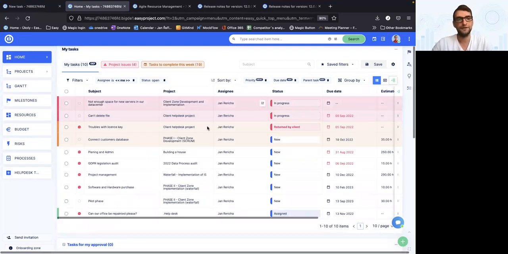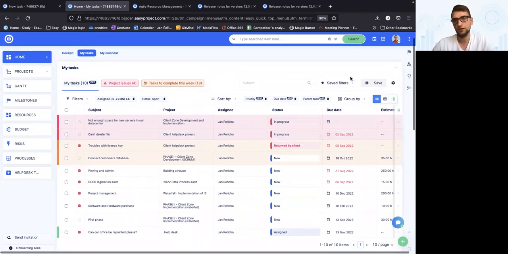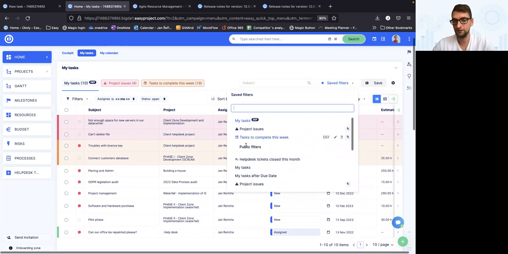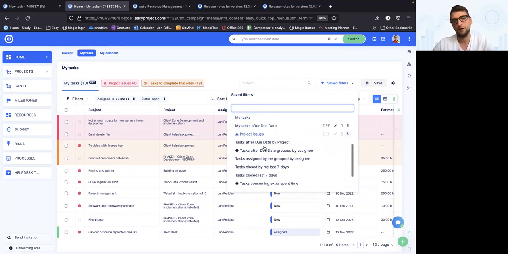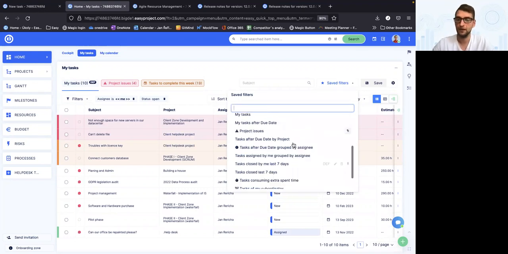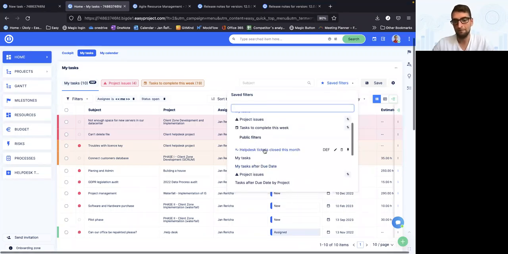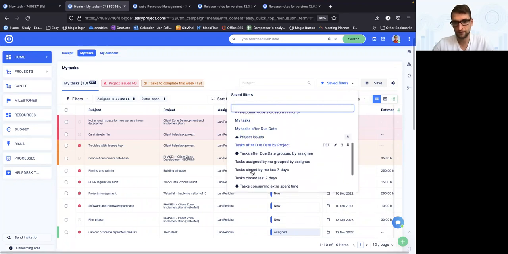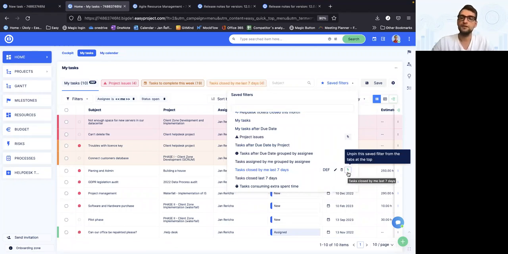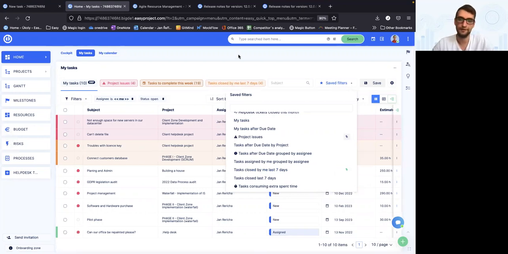Next big feature for the dynamic filters is being able to save different views. So you can see that I have different saved filters over here. This is the complete list where I see all the public saved filters or saved views, private ones, specific to my role, specific to my user type, et cetera. If some of these saved queries or saved filters are super important to me, I can pin them. Let's select, for example, these tasks closed by me last 7 days. Let's say if this was important to me, I could just hit this pin button and the saved filter will stay for me here at the top and I can access that very easily.